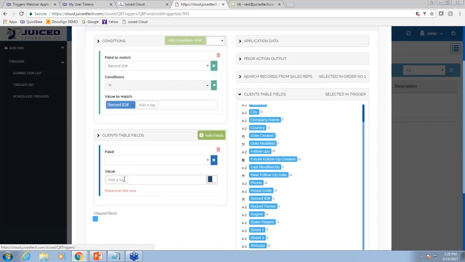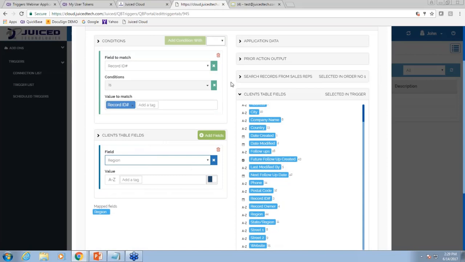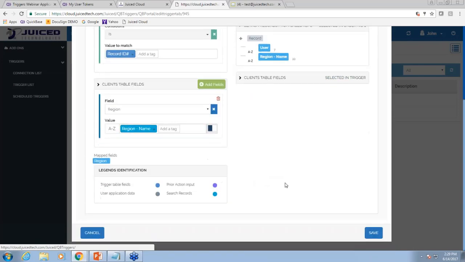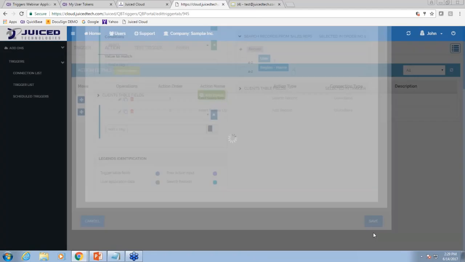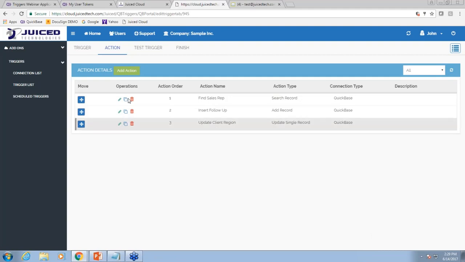And then now I'm going to define, well, what field do I want to update? So I want to update the region field, and the value that I want to use is going to come from my search. And that's it. So I just added a third action to that trigger, which is to update my client region.